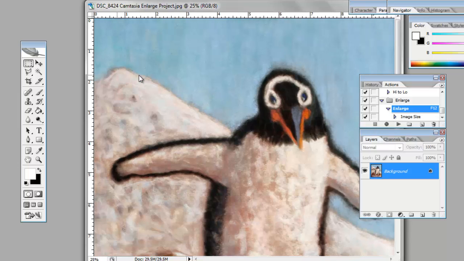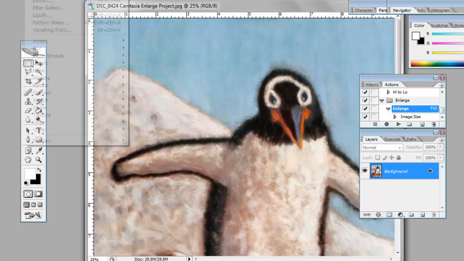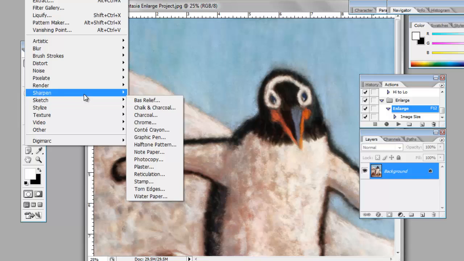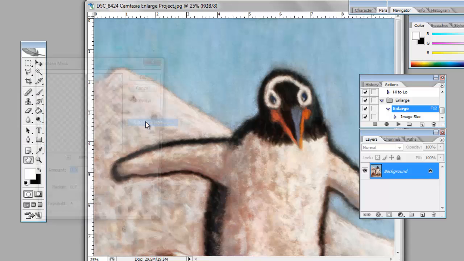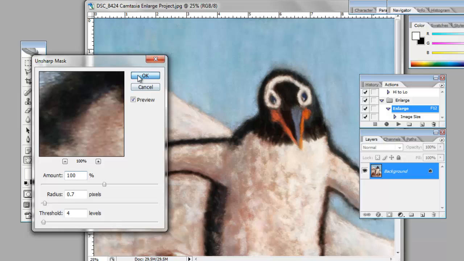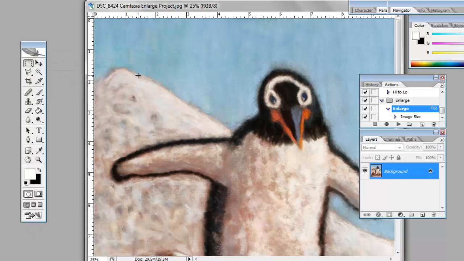And at that point in time, if you're happy with it, you might do one more sharpen here with the final size. So sharpen, unsharp mask, and that should be okay. Say okay. And that's basically what you're going to do to enlarge an image and try to keep the quality up. Now you don't want to do too much sharpening. Keep the sharpening pretty low. And actually, if you don't do the sharpening, you may still get a pretty good, decent result, maybe just do it at the end.